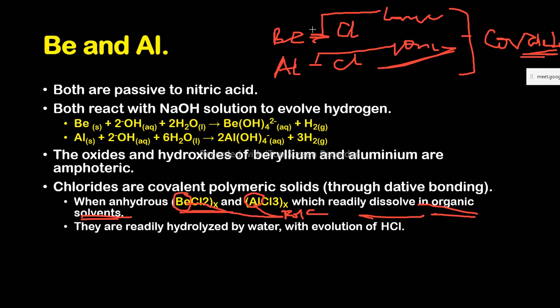But these are ionic bonds. A bond between a metal and a non-metal is an ionic bond. Okay? So for ionic bonds, the bond is assumed to be polar, so it should dissolve in polar solvent. It should dissolve in water. But see what is happening? Sorry, the salt is dissolving where? In organic solvents. So which becomes confusing. Okay?